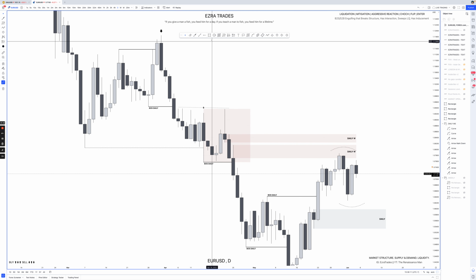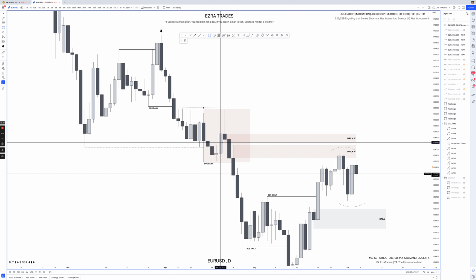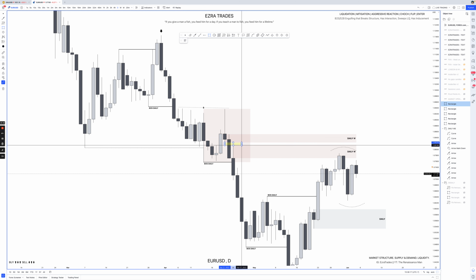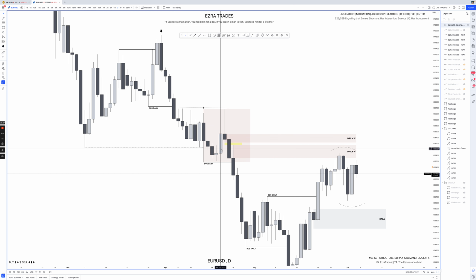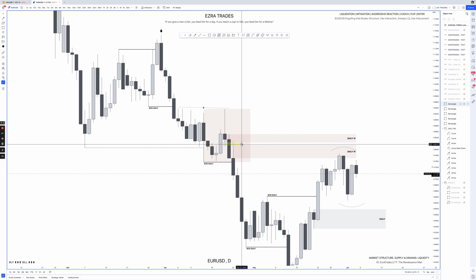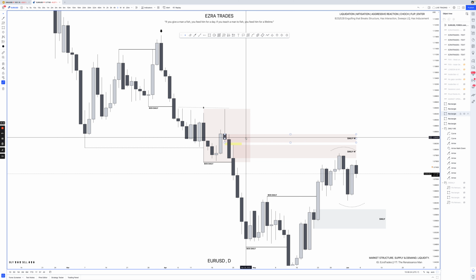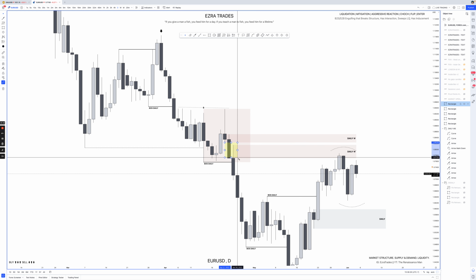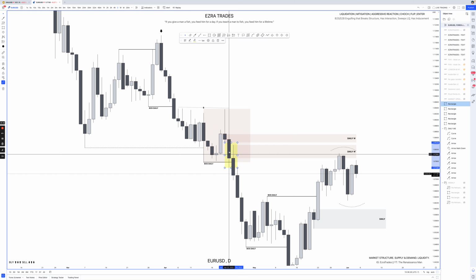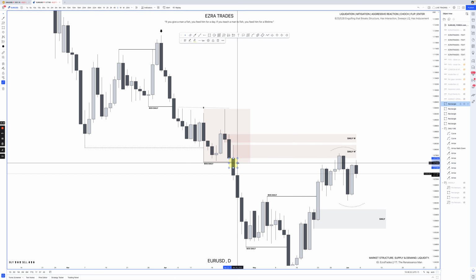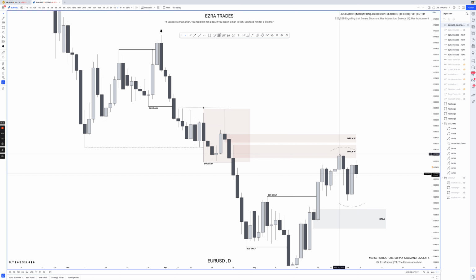For example, in here, what do I see? I'm going to use this yellow color to point it out, but I see an imbalance here. Look at this. We have a fair value gap between those two wicks. That's an imbalance specifically for this POI, right? Now, below here, for example, we could say that we have an imbalance for this, right? Now, of course, that's already been filled. We already came and tapped into this area, right?